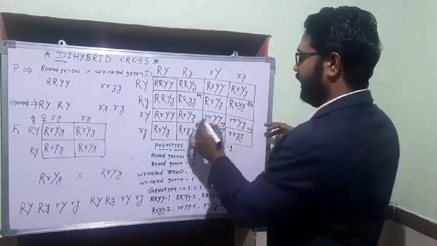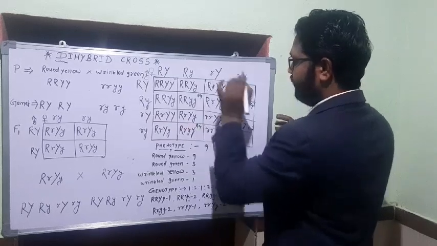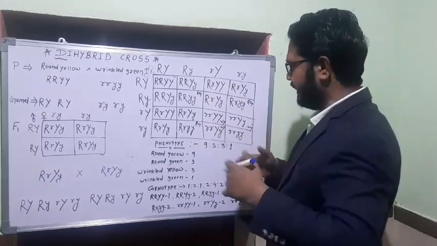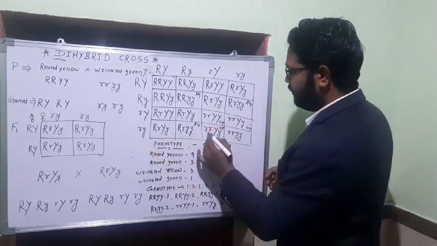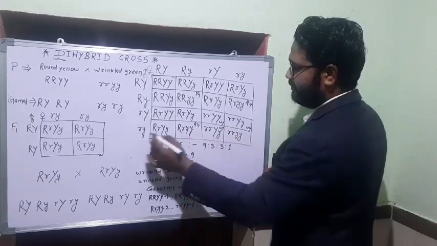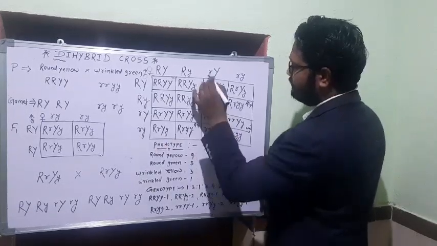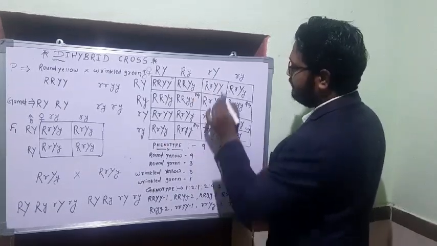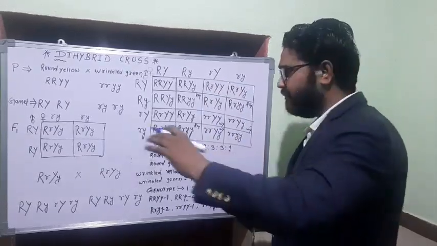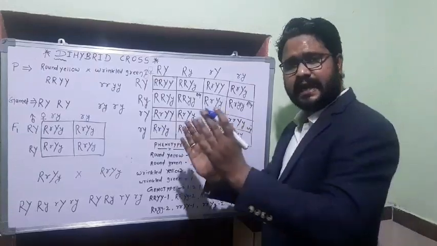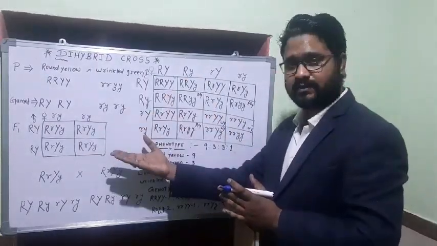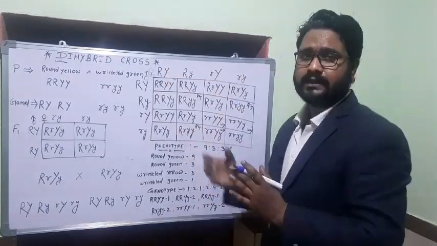Okay, you can come at this position and locate from where it is got. See, this R is from here and this R is from here, this Y is here and this Y is here. Okay, randomly you can go anywhere. For example, you come here, small r, capital Y, small y. See from where this came, small r came from here and small r came from here. Now the capital Y came from here and small y came from here. So randomly wherever you go, it is just addition of the gametes of two different parents. 50% of one parent, 50% of another parent.